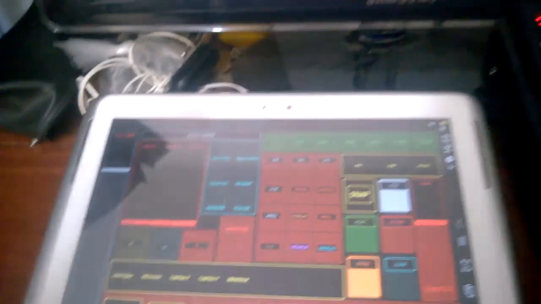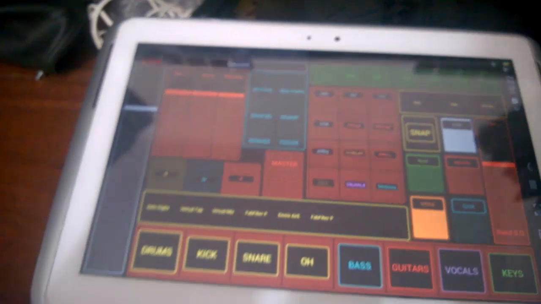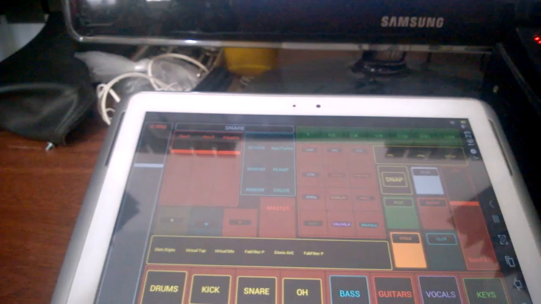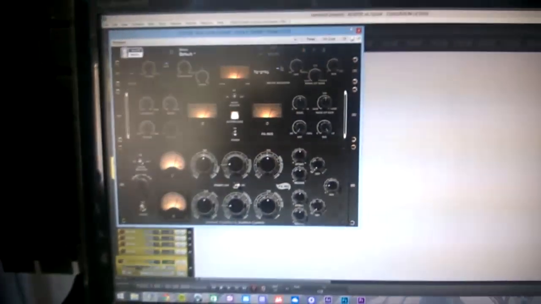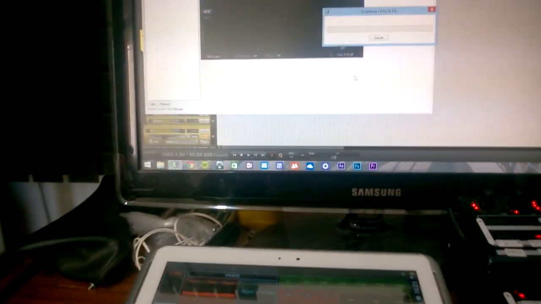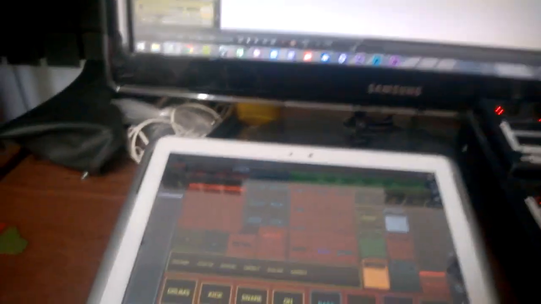Another thing I can do with this is, let's go to the snare track, and I want to add one of my favorite plugins, for example, Slate virtual bass compressors. Boom. I select that, and now it's on my track. Or let's say I want to add a delay. Instead of going to the track and opening the effects and searching for the plugin, it's easily done by pressing a button on the track I want and inserting my favorite plugin.